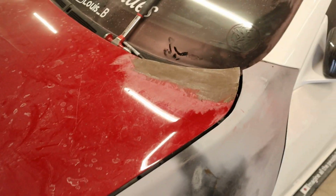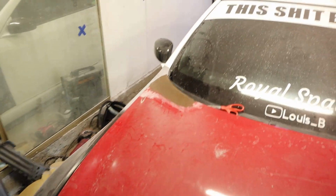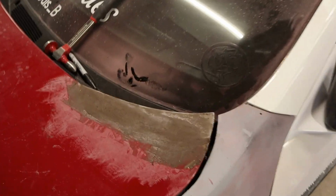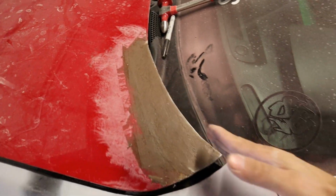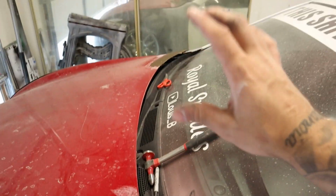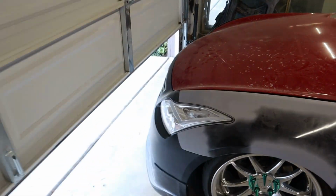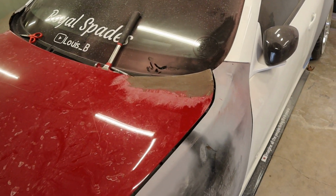All right, check it out guys. We got that one done, and we got that one done right over there. It's looking so good. So once the body working and everything is completely done, I'm gonna come in here again with the flap disc and really just try to clean this up along with this edge, same on both sides. But it's looking so good. I am extremely, extremely happy about that. That makes such a difference.